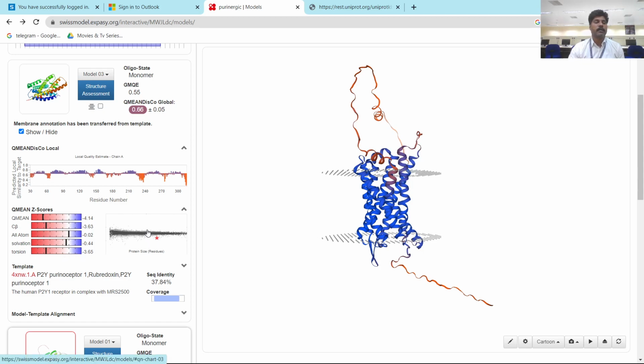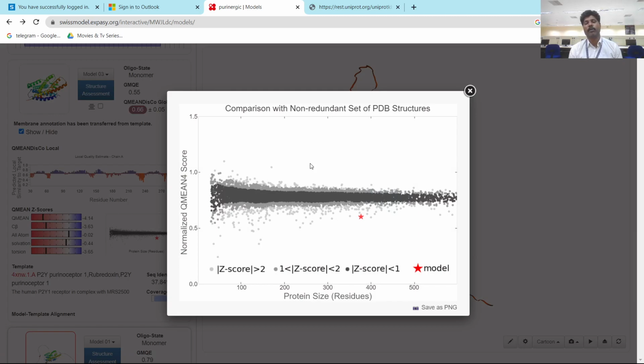And here, this is the important one, we can compare our model with the PDB structures, the X-ray crystallography structures. These are the total structures available in the PDB, and this black color has a Z-score less than 1, which means normal distribution, less than 1 deviation, so don't worry about those calculations.